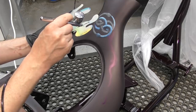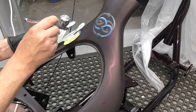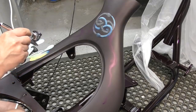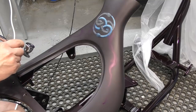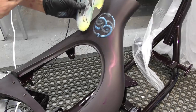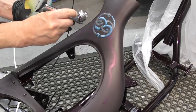So I kind of try and imagine how the fire would flow from the symbol and trickle down. This isn't meant to be photorealistic flame, so I just want to make that clear. You would do that in a completely different method. These are more custom paint, automotive stylized flames, so I just call them real fire. They're not meant to look photorealistic.